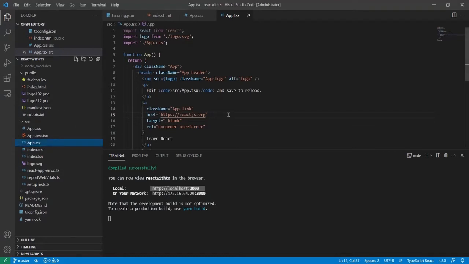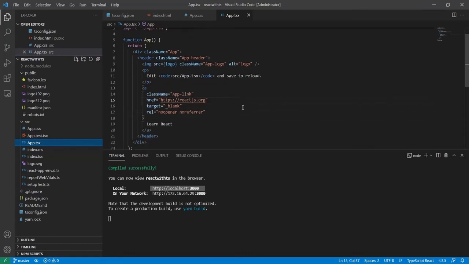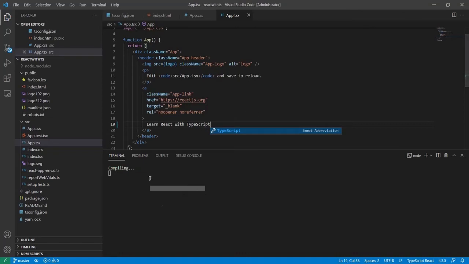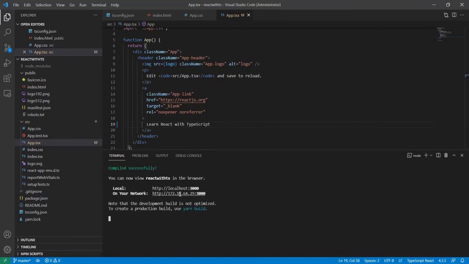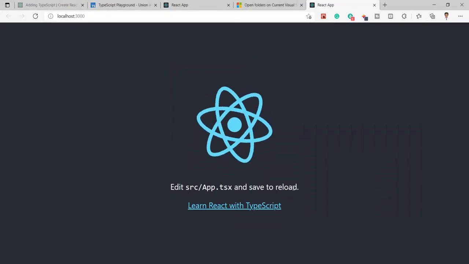Here is the app.tsx, and we can edit it, like we can edit "Learn React" with TypeScript. Now I will save here, and you can see it is again compiling the code. In the console you can see it compiled successfully, and you can see the change.